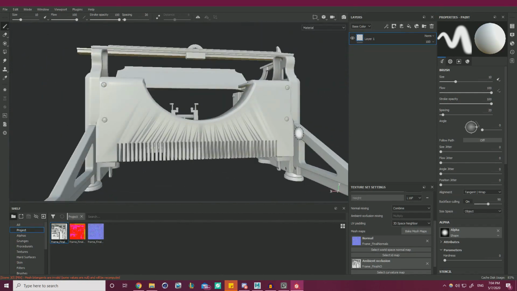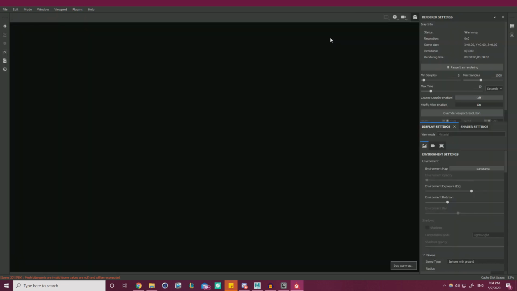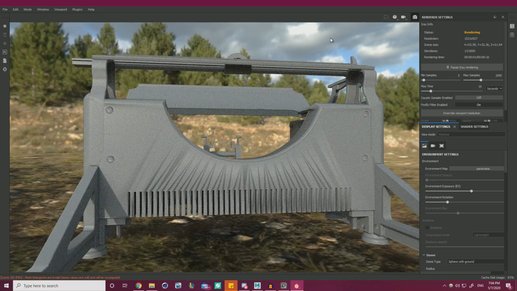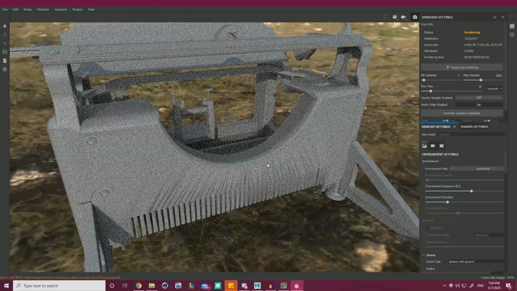So it's mostly just this front plate, and if I had to guess, it has to do with how Substance Painter is rendering things. If I go to the rendering array, this is like a built-in, more realistic renderer. I'm curious to see if the same issue is going on, because Maya didn't have an issue with it, and Toolbag didn't have an issue with it. Very strange.